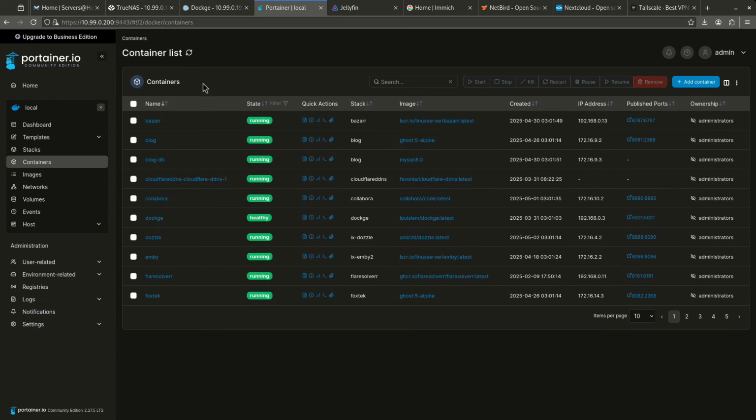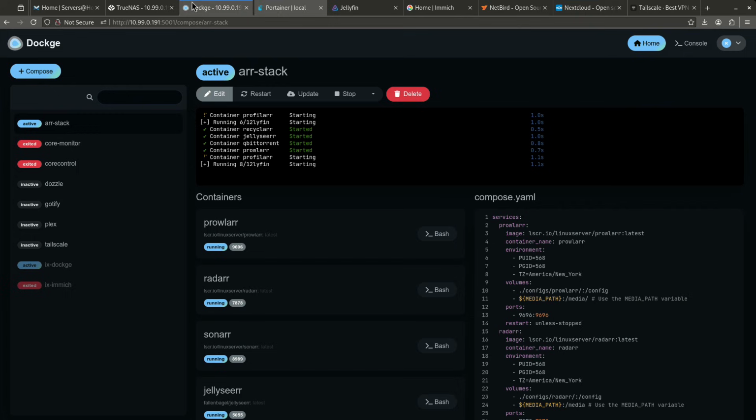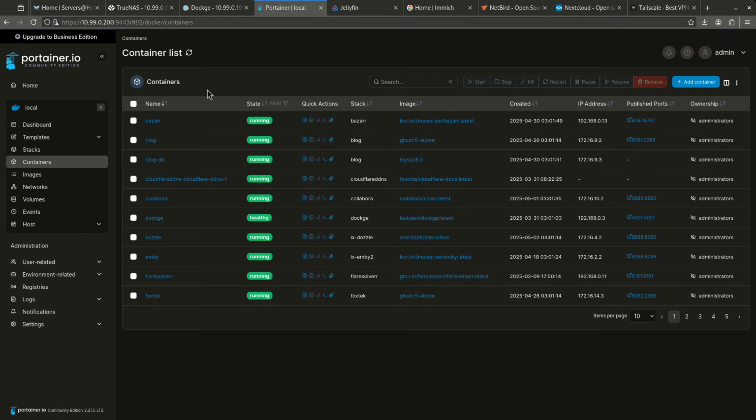I think this has got a little bit steeper of a learning curve, but there's also more features, so that's always the trade-off. With something that's more complicated, you get more usability, but it's also harder to learn in the first place. So that's why I kind of like Dockge for beginners, because it's just so approachable. But Portainer is where a lot of professionals will really do container management, not just because it does Docker, but also does Kubernetes, and it does a whole lot of other things here that are more enterprise class.